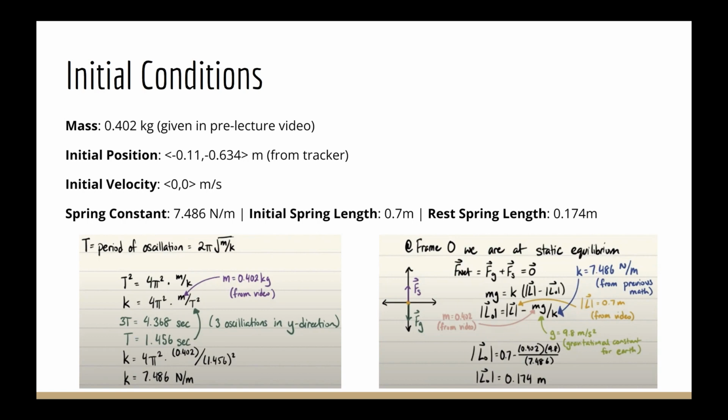The initial spring length is given in the video, and we are able to solve for the spring constant using our observations of the mass oscillation. Since we know that the period is related by 2 pi times root m over k, we can solve for k knowing m and counting the amount of time taken for an oscillation. We can also solve for the relaxed length of the spring as we do on the bottom right using the fact that the object initially starts at rest and is at static equilibrium, and also substituting our given values from the video and the k we previously solved for.